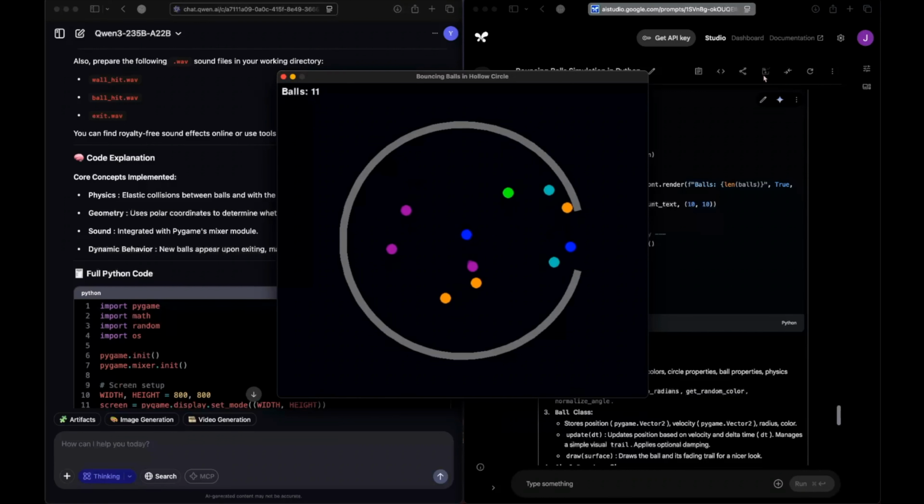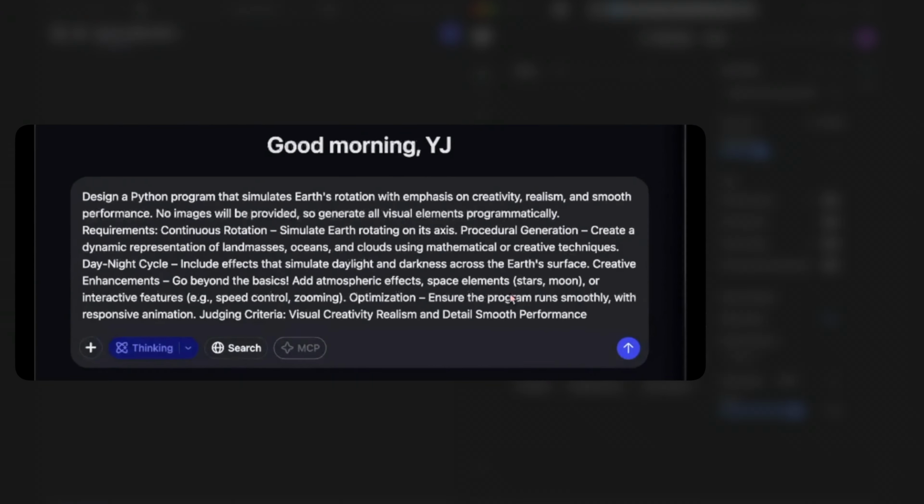Exactly how we wanted. And we can see the opening is clearly mentioned, so comparatively we can say that Gemini's response was better in this one. So that's a win for Gemini. So this is our next question.